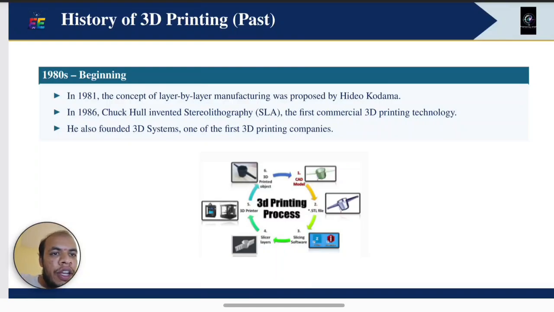If you see here, for example, this is what I wanted to print. Initially we create the CAD model and save it as an STL file. Then we slice it in the software into layers, and import it to the 3D printer. Then the 3D printer takes up that work, and the work is finished by supplying the materials. This is how 3D printing happens.